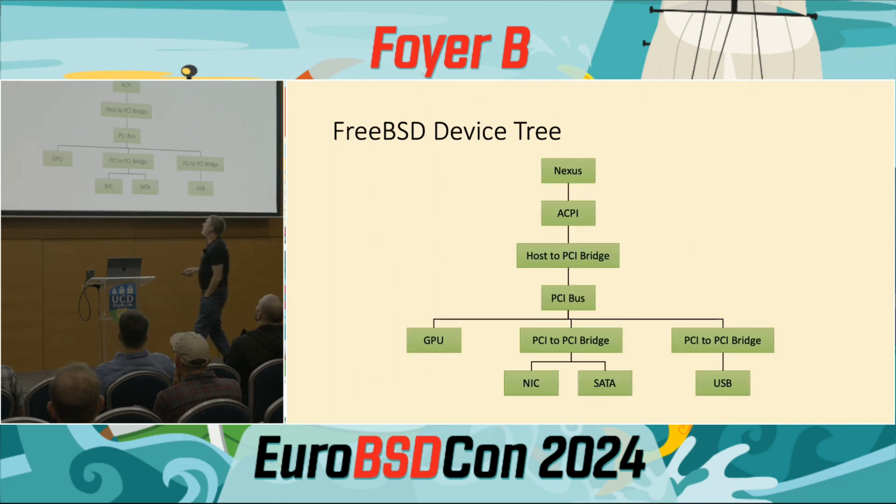So here's a picture of a non-exhaustive and simplified notion of what you might see inside a FreeBSD system. At the top, we've got a Nexus bus device. In this case, it's got an ACPI child. The ACPI child has, in this case, at least one child device for a host to PCI bridge, the anchor of the top of a PCI Express hierarchy. Then we have a logical device that represents the PCI bus below that, in this case PCI bus 0.